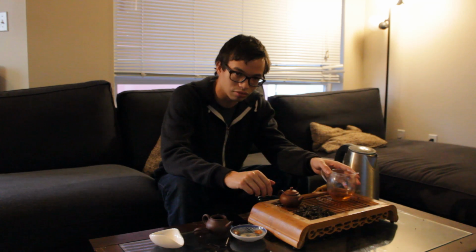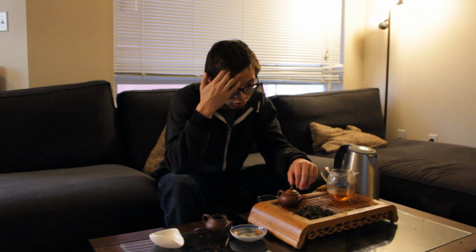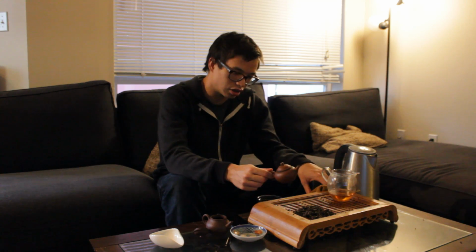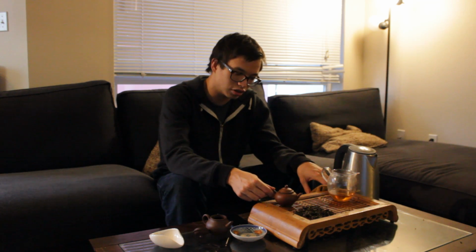The material is from the Samao Prefecture, so a little bit north of Xishuangbanna, and it's been stored very cleanly, but in the more humid climate of Guangdong, and I'm a fan of the few sessions that I've had of this tea so far. And I think it does what it's intended to do very well, as sort of like a soft, very easy to drink daily drinker. I think this tea would be great for beginners, but before I get too much into it, let's taste the tea.